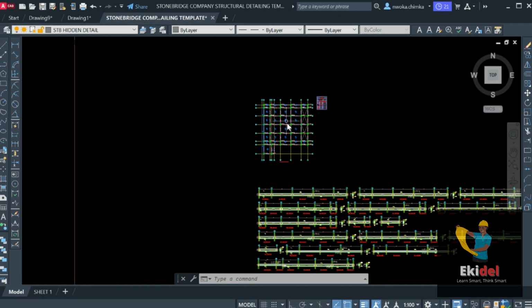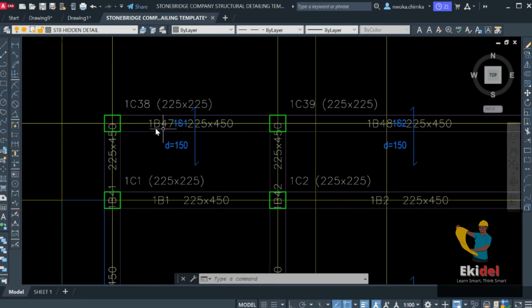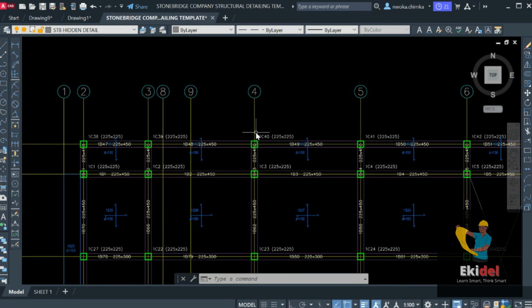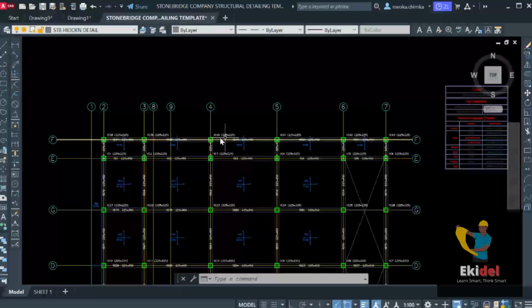Okay, so right now we go to this place. Once we go here, the first thing we're going to do is to start numbering this beam. Now, you can see that Prota Structure numbers your beam span by span, but in a pure and good global standard of structural detailing, as you can see that this is a continuous beam, we number this beam at a stretch.